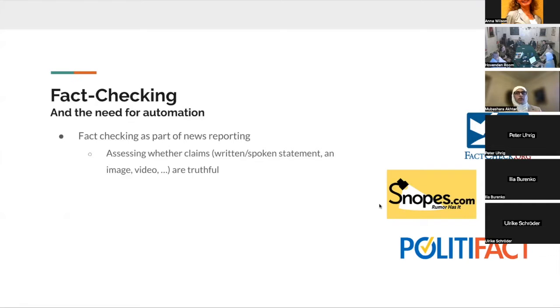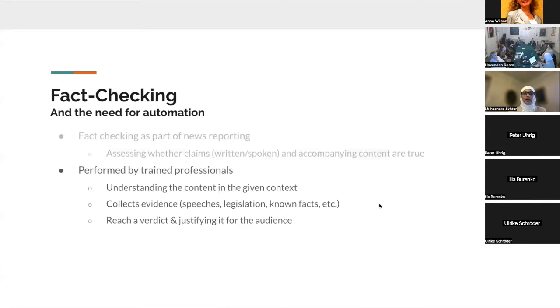Let me now get to fact-checking, as the problem we're looking into is related to fact-checking. Fact-checking is a crucial part of news reporting and has the aim of verifying the truthfulness of claims, which can be written or spoken on the one side, or also content in the form of an image or video being spread. This task is usually performed by trained professionals, journalists, or fact-checkers, as I will be referring to them during my talk, who try to understand the information given and extract evidence, which can be through interviews, documents, etc., in order to verify the correctness of the misinformation and justify it in a way that is understandable for the readers or for the wider audience.